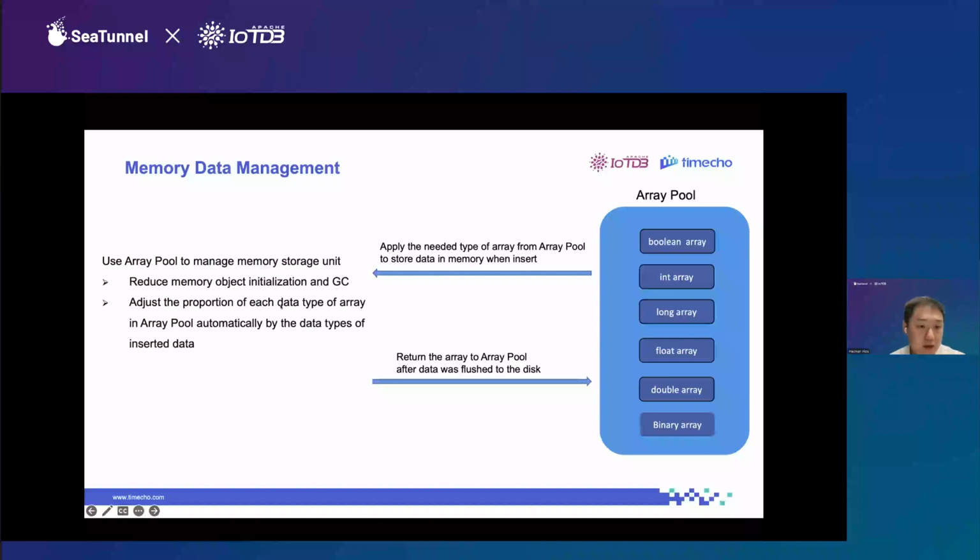The benefit is it can reduce the memory object initialization and GC, and it also adjusts the proportion of each data type of array in the array pool automatically by the data type we inserted.